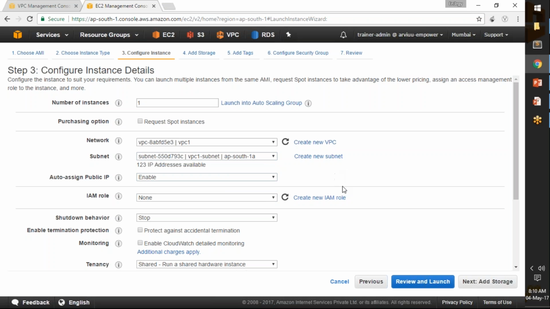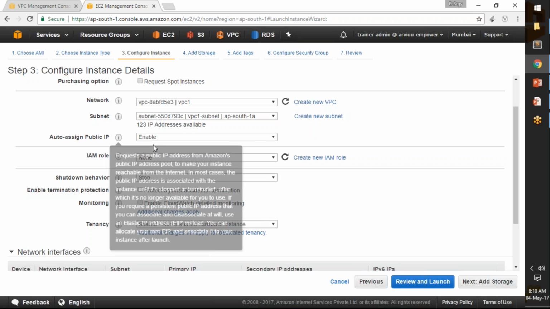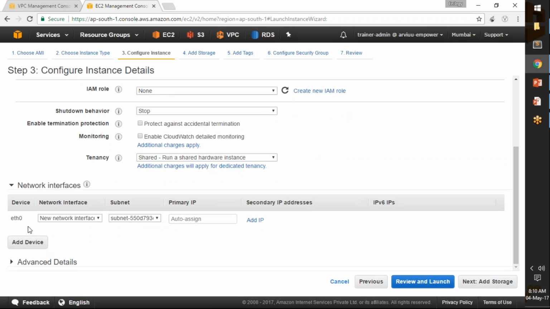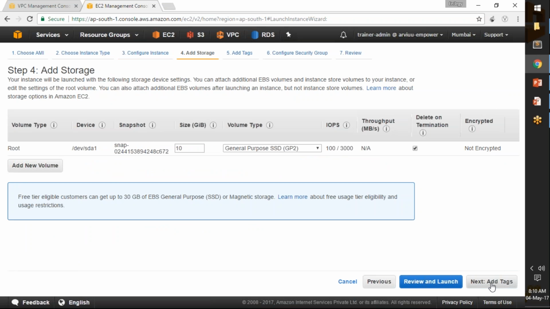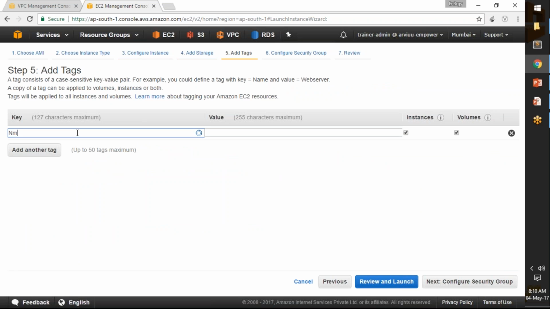Let me not give it for the second one to remove that problem. So the first one is going to have a public IP address. I'm not going to change any of these details. Just go ahead and click on add storage. Nothing here. I'm going to add a name tag which says VPC1 instance.